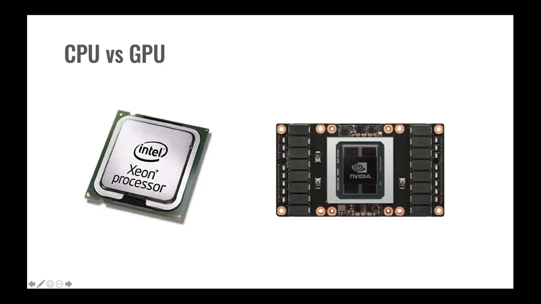CPU versus GPU — it's a very common question. A lot of people discuss why GPU when we have very powerful CPUs. The fundamental difference is: a CPU is a very powerful processor, almost like the heart of your computer or server. It can perform a lot of things, but it is not designed for performing extremely compute-intensive or mathematical-intensive tasks in parallel. Deep learning, machine learning, and cognitive computing is all about performing matrix multiplications, vector multiplications, and tensor multiplications at a very high scale. Unfortunately, the CPU is just not designed for that.